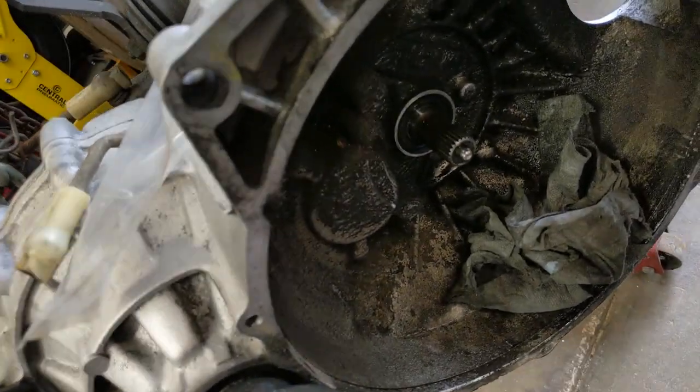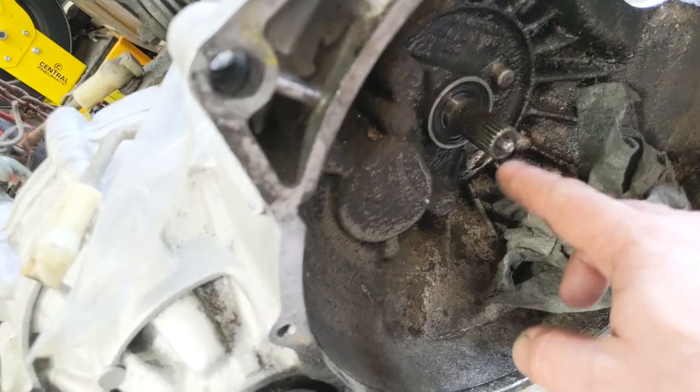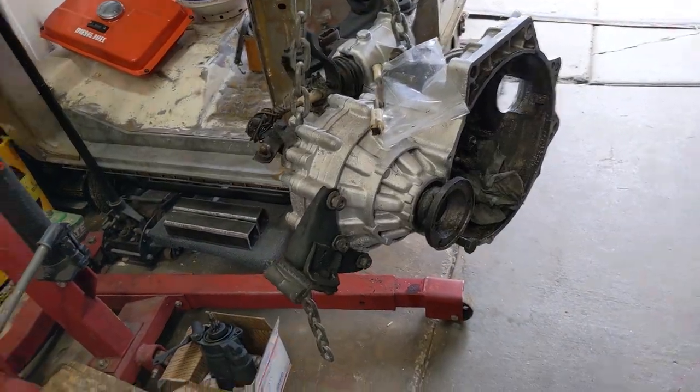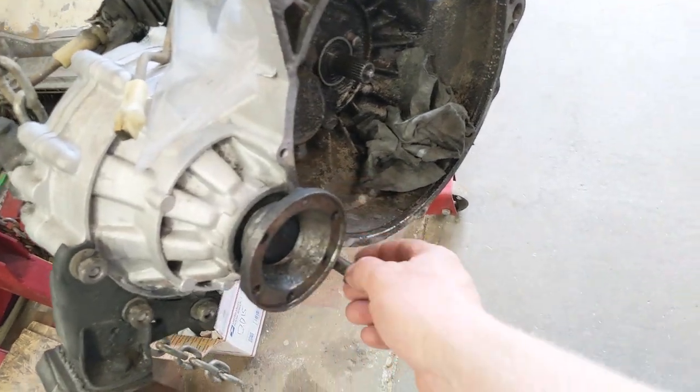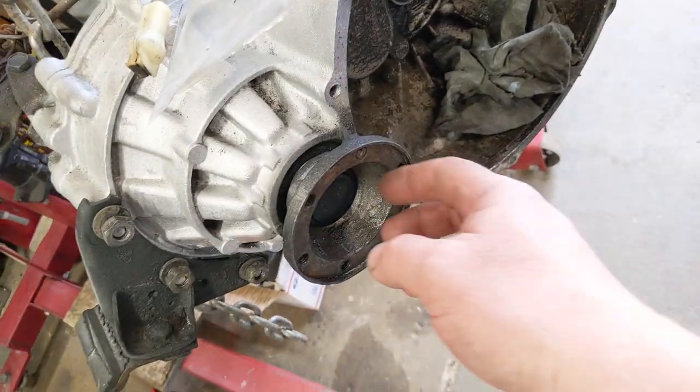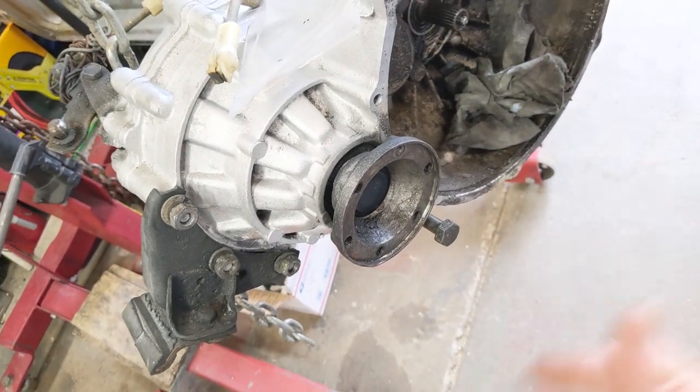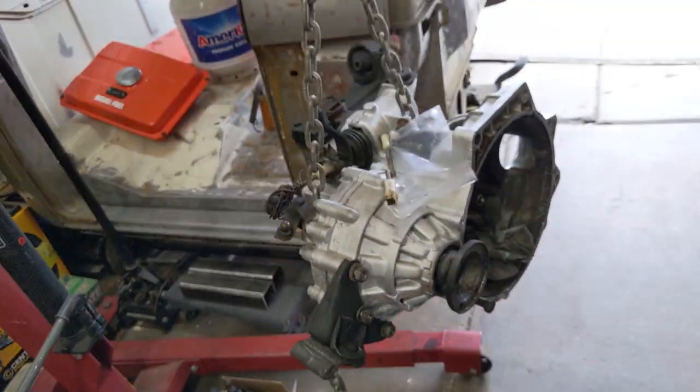I do have to replace a little seal right here that seems to be pissing out fluid. But other than that, and drill out some, this is where the axles bolt on, and it seems that half of them have a broken off stud in them that I didn't do. I wondered why it was only held on by 3 bolts, but that's why.